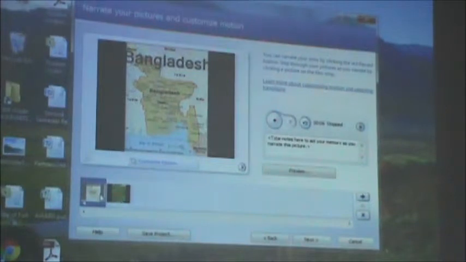Just remember that as soon as you record, it's attached to the picture. You can move and drag your pictures however much you want, but you have to remember that if you've recorded, it will stay with that picture. So your words could get scrambled if you move your pictures after you record. When you're happy with your recording, you hit the Next button again.